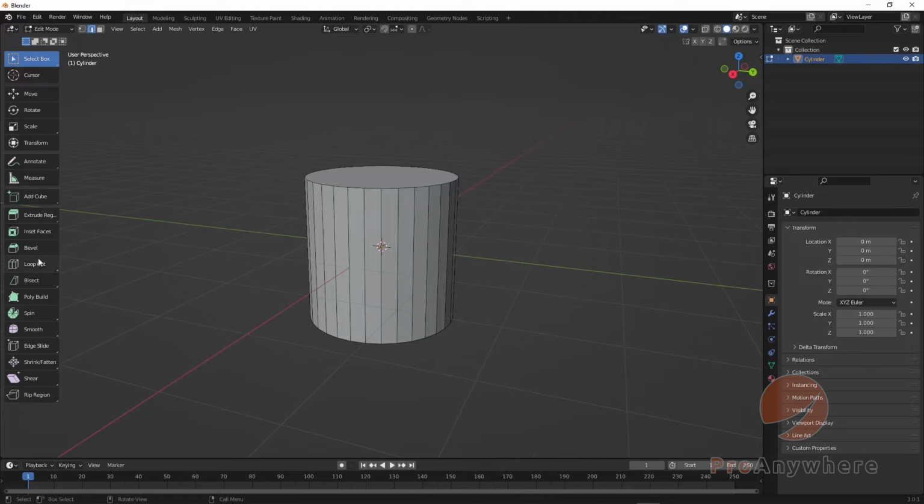So if I go above the loop cut tool, so instead of clicking here, if I use a shortcut, Control R, you see on the bottom in the description there, it says Control R. So if I press Control R and I don't move, if I hover over the geometry and don't move the mouse, then if I use a scroll wheel, instead of zooming in and out, it will add the cuts in here for me.